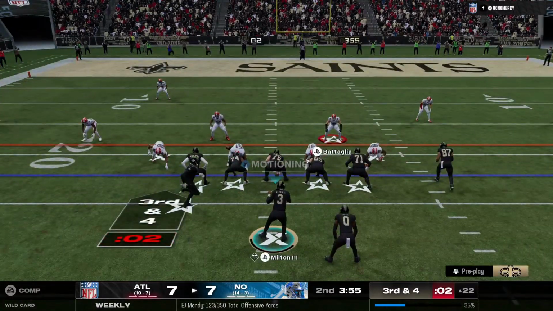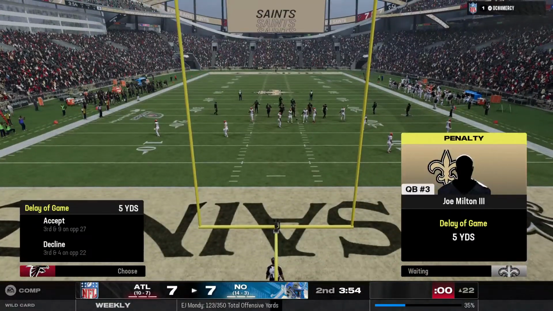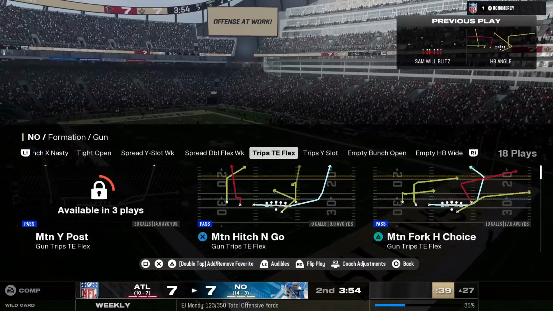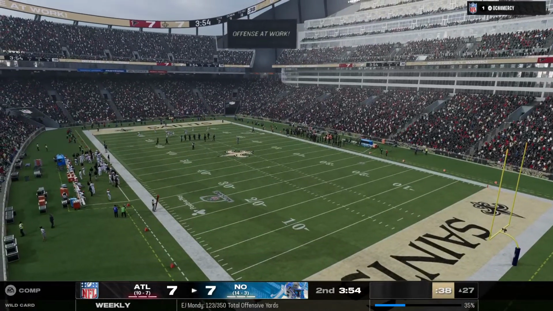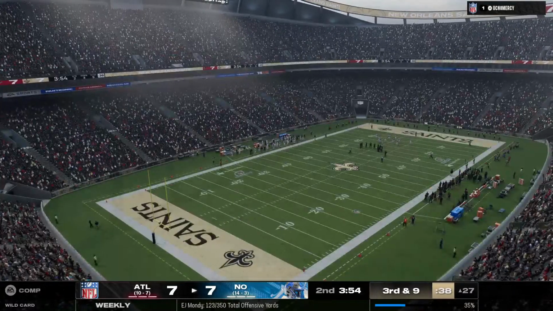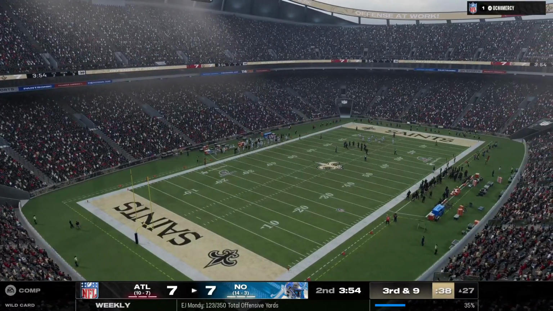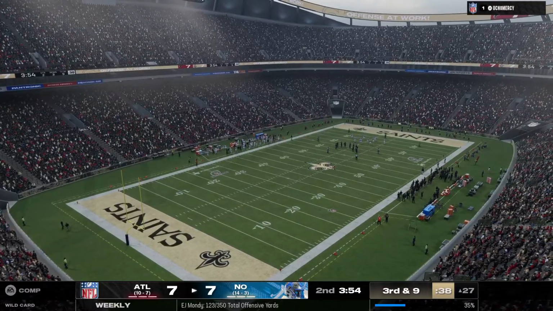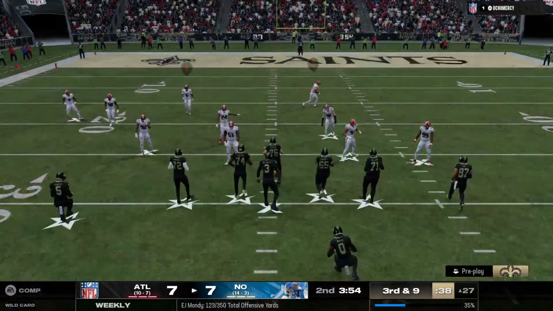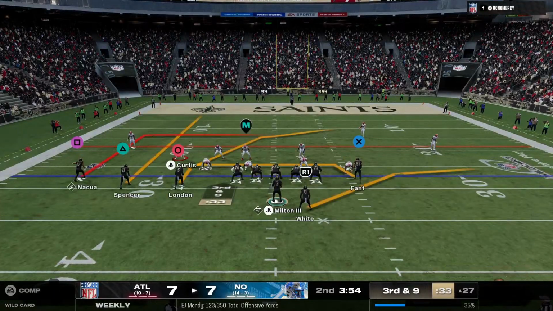And London, the motion man, right. Oh, the motion comes too late, and this is going to be a delay. Now, the offense knew it. They were already starting to walk back as that one is accepted. Instead of a 3rd and 4, now they have to manage a 3rd and 9 after the delay of game.